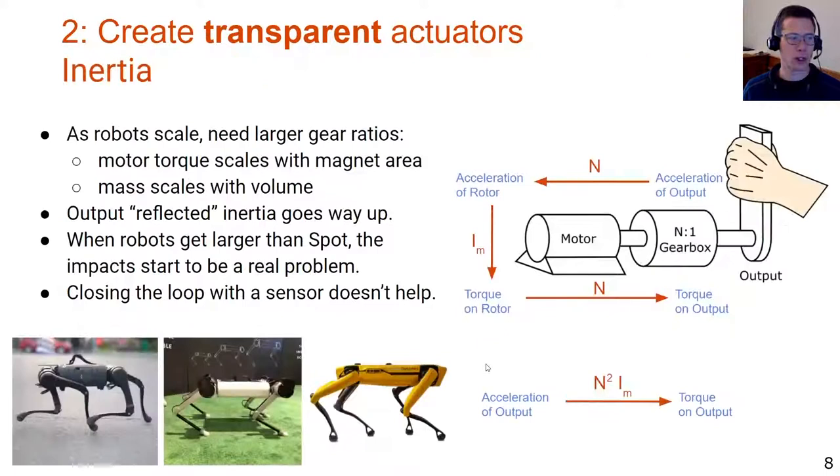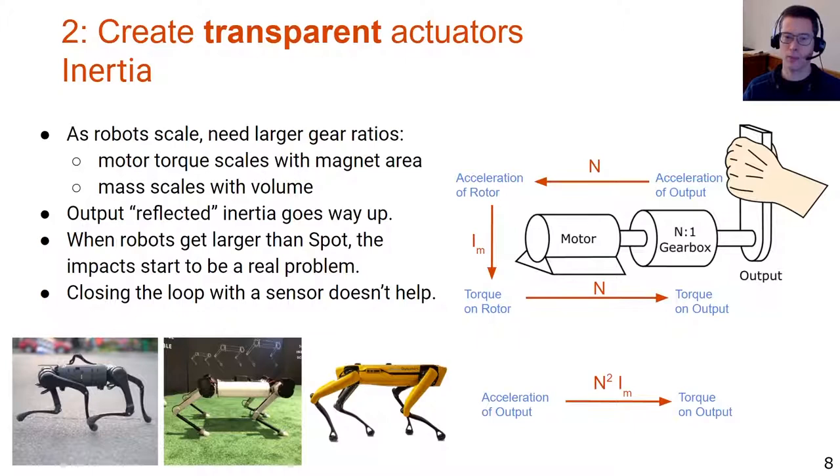So this diagram shows that with that gearbox, you're both accelerating that motor rotor by the ratio of the gearbox, and the torque is dropping based on the gear ratio of the gearbox. So you're getting effectively the rotor inertia times the square of the gearbox ratio. And so for something like a 100-to-1 harmonic drive, very easily the reflected inertia of that rotor can be larger than the inertia of the whole robot. And so you can see that at these scales, when you impact the ground, it can be a real issue. That impact can be a big deal.